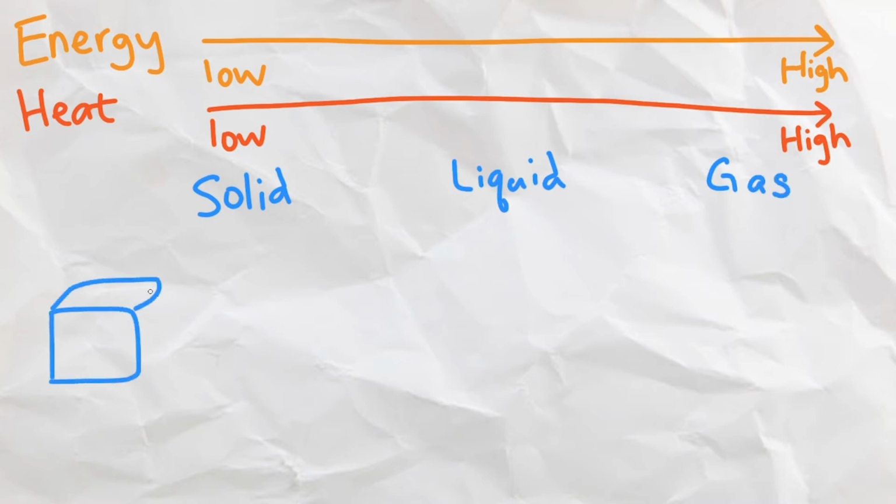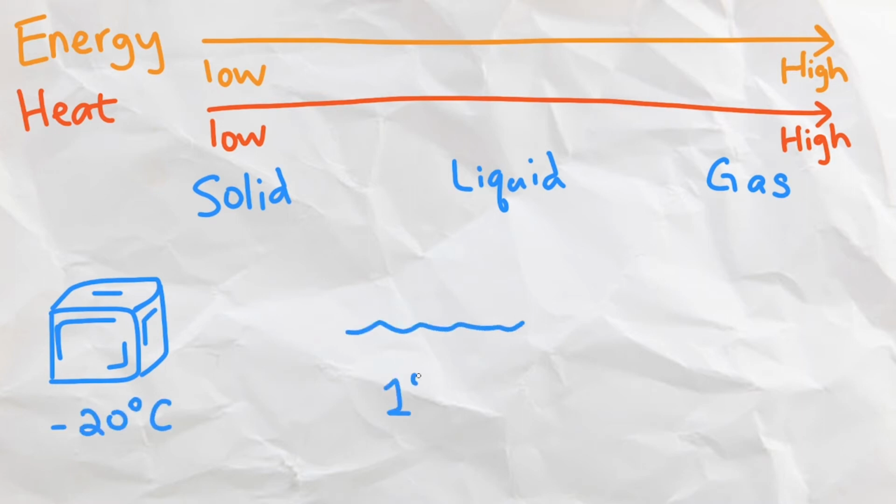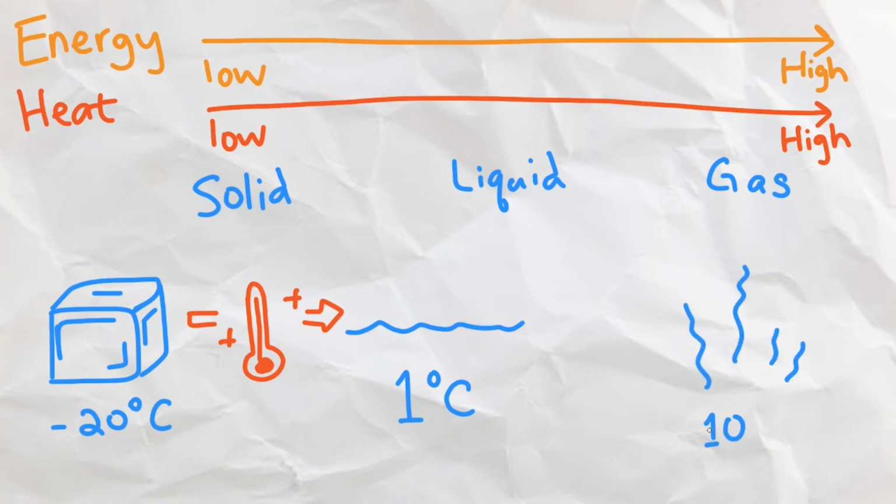So let's say we have some water molecules at -20 degrees, which is just an ice cube. As we move up the temperature, say to 1 degree, the energy inside the ice cube also increases, melting the ice cube to liquid water, solid to liquid. And if we raise the temperature even higher, say 101 degrees, then the water becomes gas or water vapor through evaporation. So how does liquid water become water vapor without reaching 101 degrees?